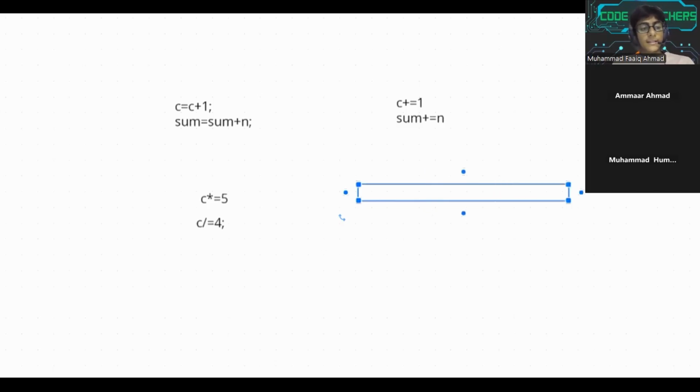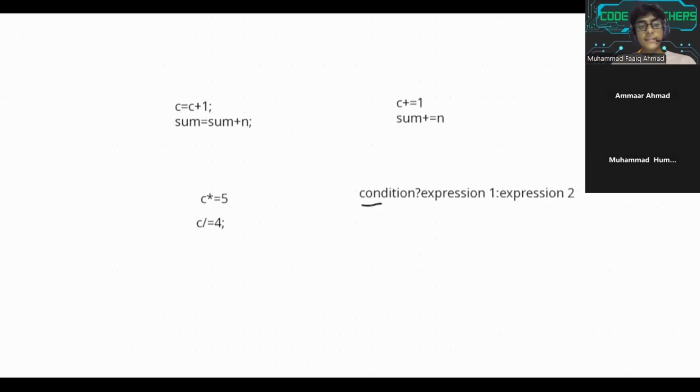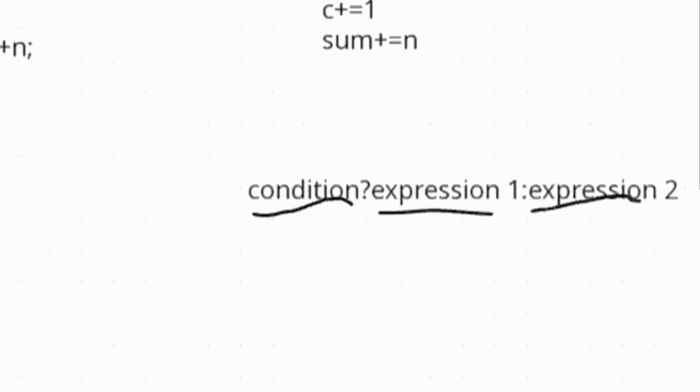That is, we write a condition. First, I'll explain this statement to you. We write a condition, and after that we write a question mark. We state that if this condition is true, expression 1 will be taken, and if it is false, expression 2 will be taken. Means if the condition is true, expression 1 will be the result. If the condition is false, expression 2 will be the result. Like if a is greater than b, the value of the greater digit, that is a, will be stored, for example. And if a is less than b, the condition is false, so the value of the greater digit b will be stored as a variable.